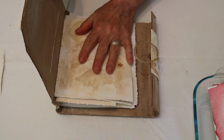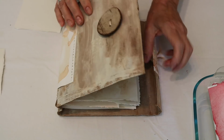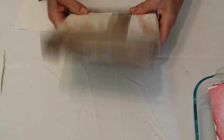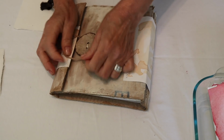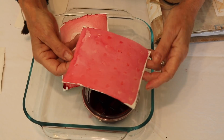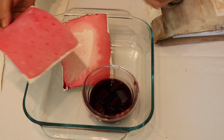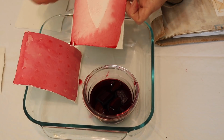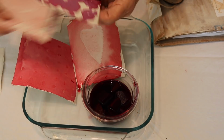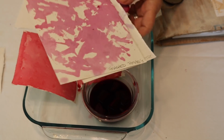The other thing that I did was I ironed them, which heat set them to a degree, but the ones on the cover still look really good. So anyway, try that and see what you think. Okay, so this is still drying, and as it dries it will get darker and you'll be able to see the spots, but try it. It's really fun, it's really easy to do, and so is this technique. And then I love just putting the fruit on the pages, and this one especially, just yummy. Don't you think they're yummy?